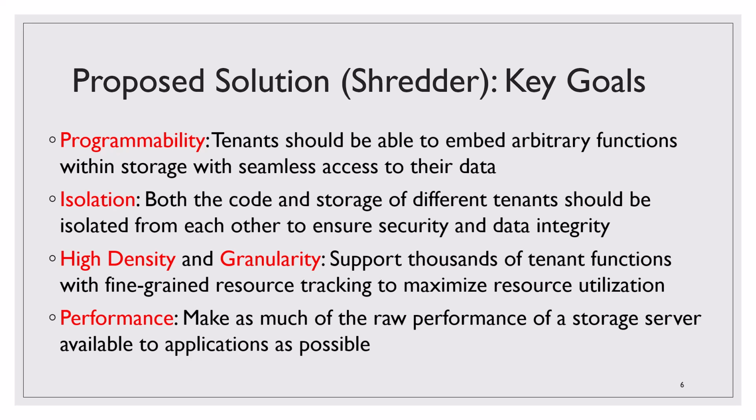The paper emphasizes 4 key goals for the solution. The first one is programmability. This system is called a kernel bypass system, which means that the networking routes around the default networking package in the Linux kernel. That's done to improve performance. Many kernel bypass systems only accept small and simple requests. However, Shredder is able to accept code that is more general purpose.